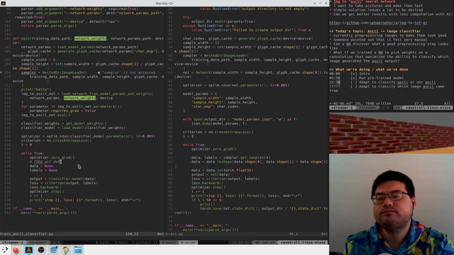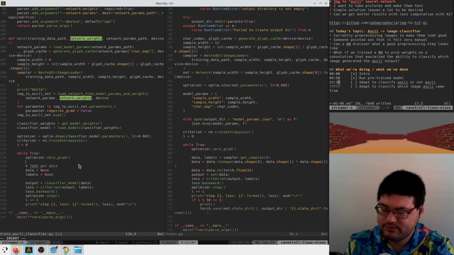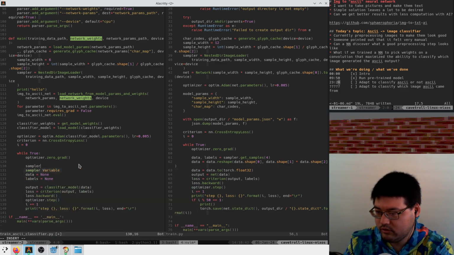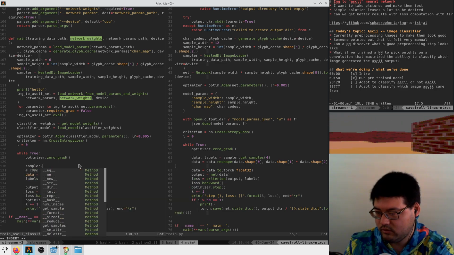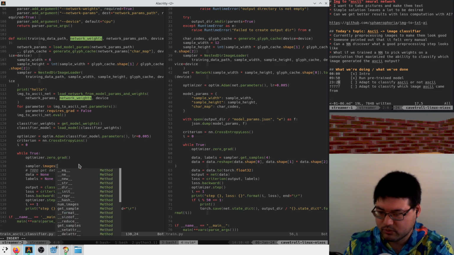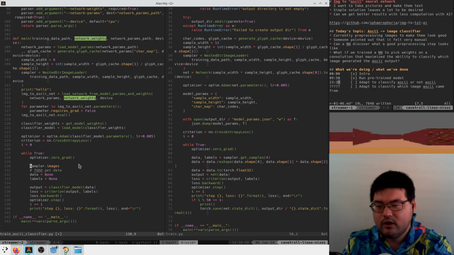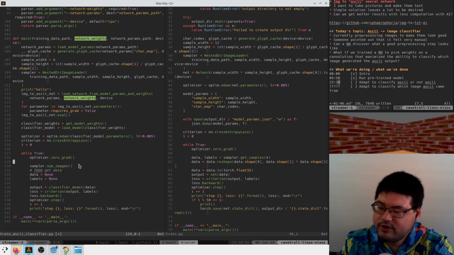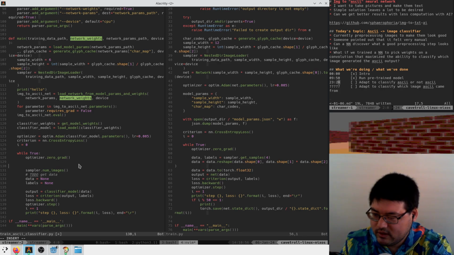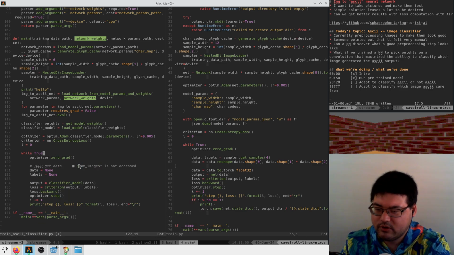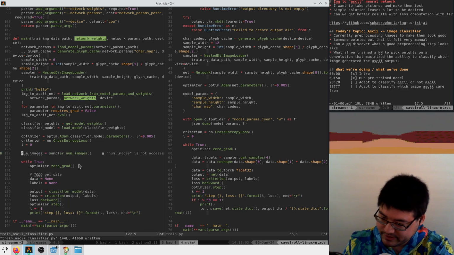So I guess we're going to get some data, just pull out an image from our image sampler. The image sampler right now is kind of tuned for our other training process, so we're just going to pull out some images manually. So what can we do here? We can say that the num images is equal to this. These are all the images available to us.